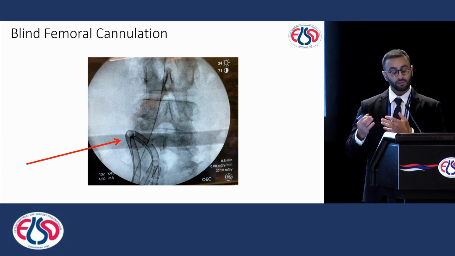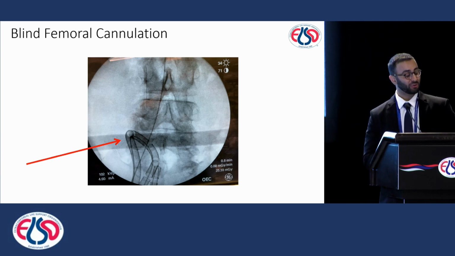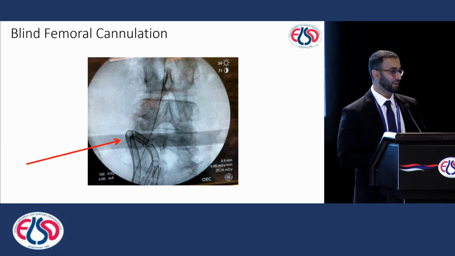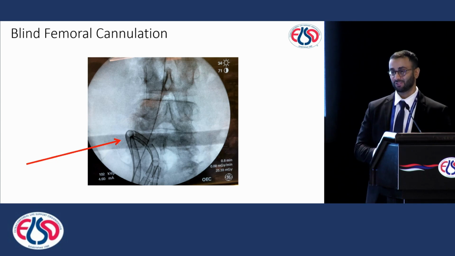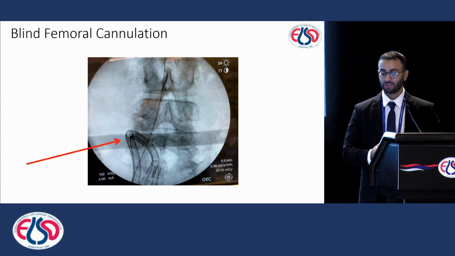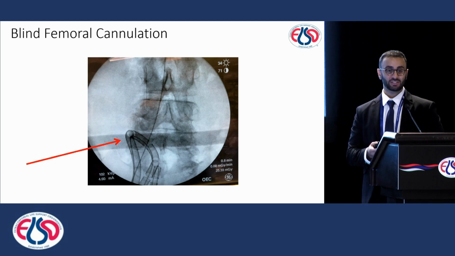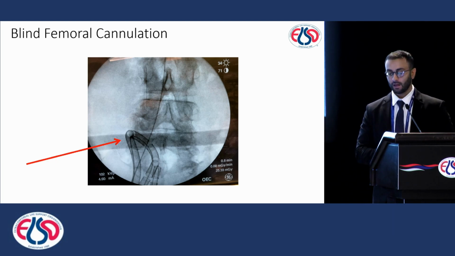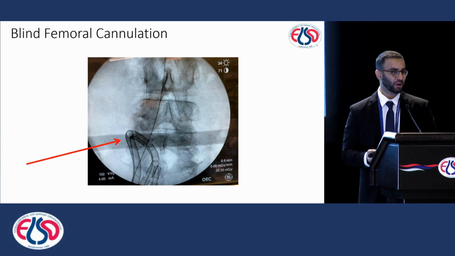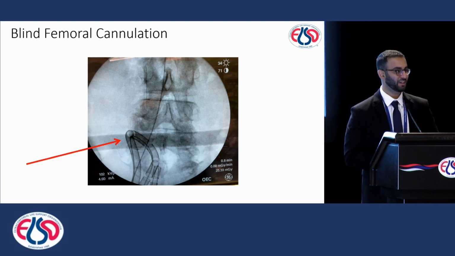And so if you had echo during this cannulation, we would have been able to see that we don't see the guide wire in the right atrium. We don't see the guide wire in the superior vena cava. And so we may not have cannulated that patient using that route. And so this, again, we already have a critically ill patient that's requiring ECMO. We don't want to make things any worse.